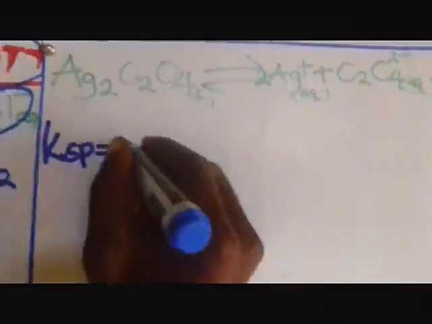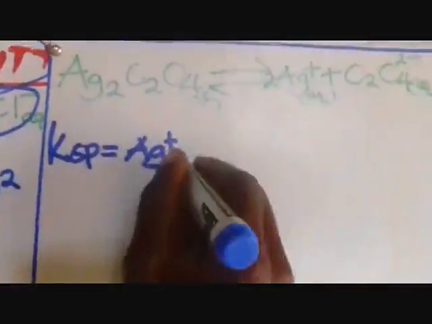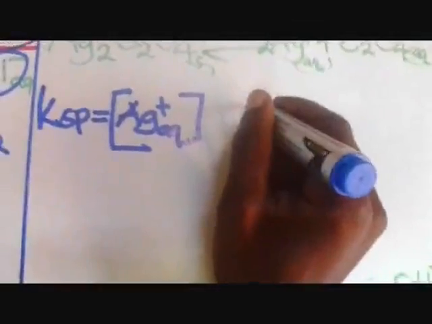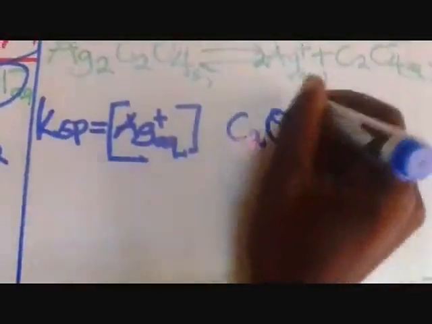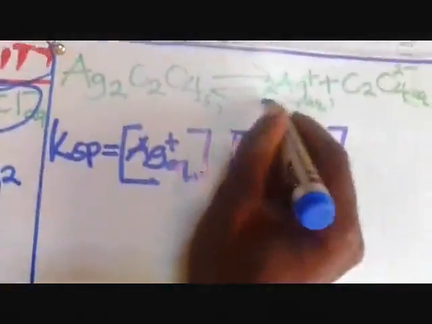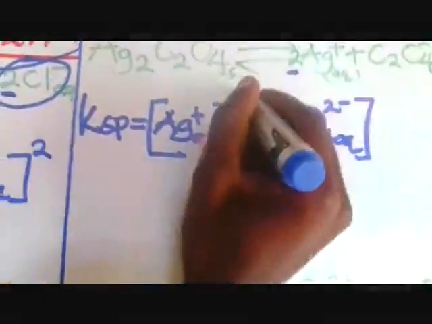Now from there, if you have, for example, silver oxalate, this is silver oxalate. After writing the equation, of course, when you put it in water, we put reversible arrows, because now we are at equilibrium. We have a forward reaction and a backward reaction. So here our KSP expression is going to be the concentration of the silver ions, like that. But remember, we use that bracket for concentration. Then times the concentration of oxalate ions, like that. But you have to raise them to the appropriate power. There is 2 here as a coefficient of this, so we put it here as the power. If we had a number, we raise it here, and so on.